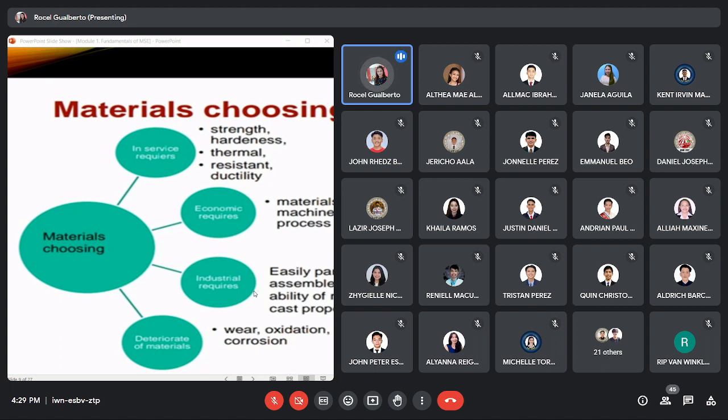Parang sa pinakamadaling term is it should be user-friendly. Okay? So, mas madali po nating i-mold. Okay? So, mas maganda. Okay? O mas madali po nating i-assemble. So, mas maganda pong gamitin. Okay? So, pag sinabi yung industrial requirement, it should be user-friendly. Hindi po yung halimbawa, ating i-form siya into an intrinsic shape. Okay?